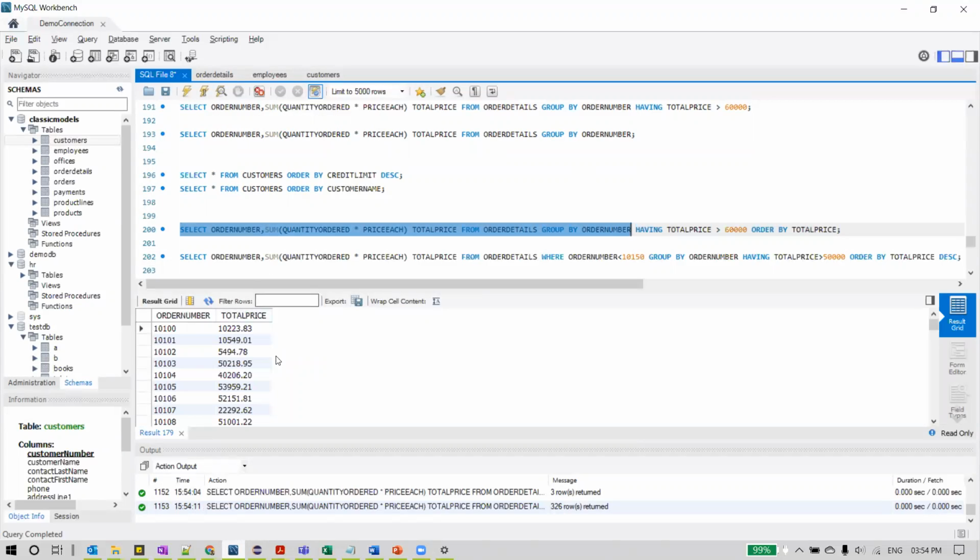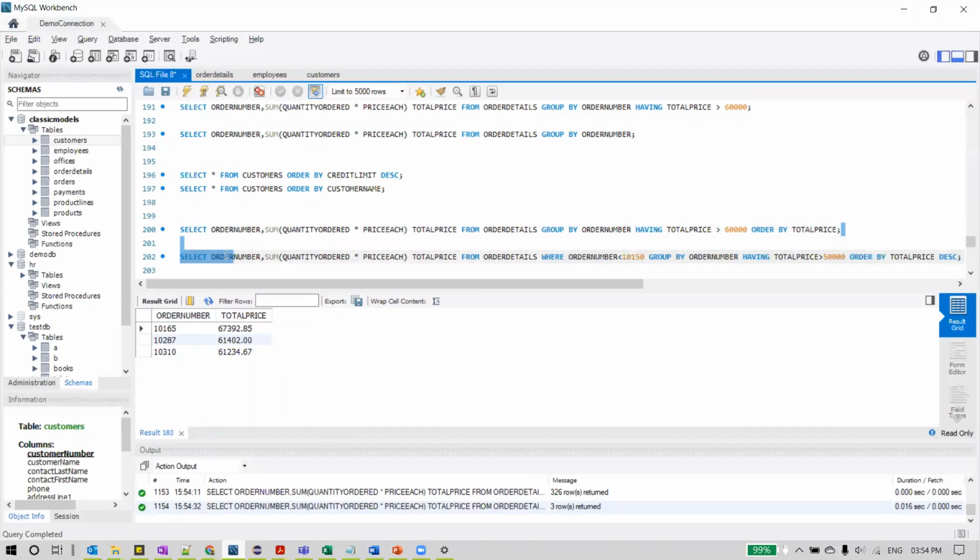Execute this. So you can see it here. This is the result we get when we group by order number, and then we apply this HAVING clause on the total price, which is greater than 60,000, and then from that we want to order by, using the ORDER BY clause. If you observe here, it's not in a particular order.